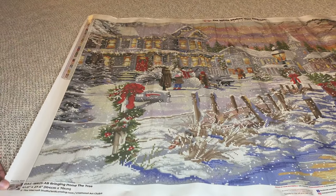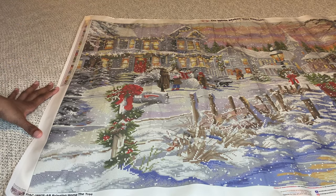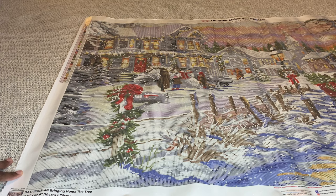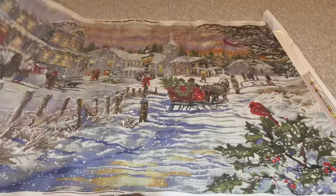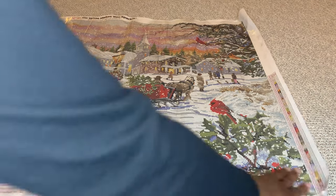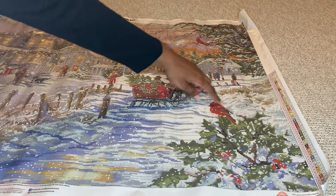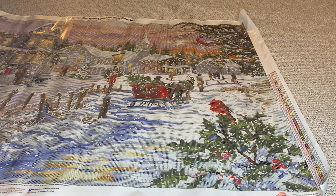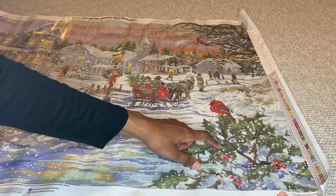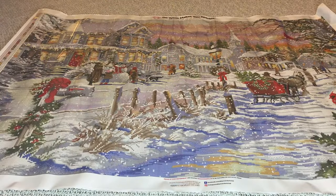It definitely looks like some confetti but not super crazy — you're going to spend some time on this one. I see areas where if you do multi-place you can use a multi-placer to do some line blocking. Once you get into the trees it's going to be some confetti in there, but at a quick glance it doesn't look super confetti.